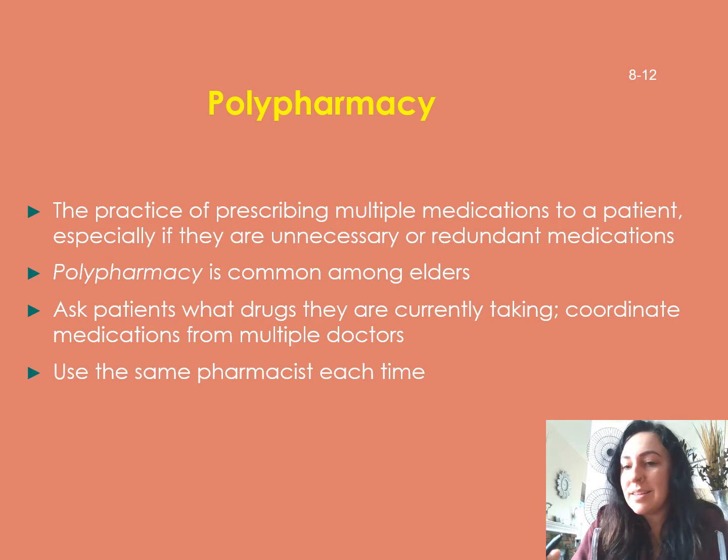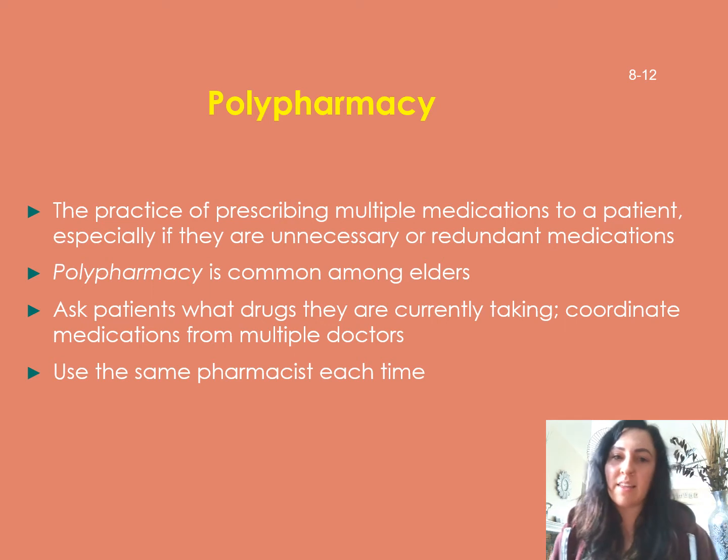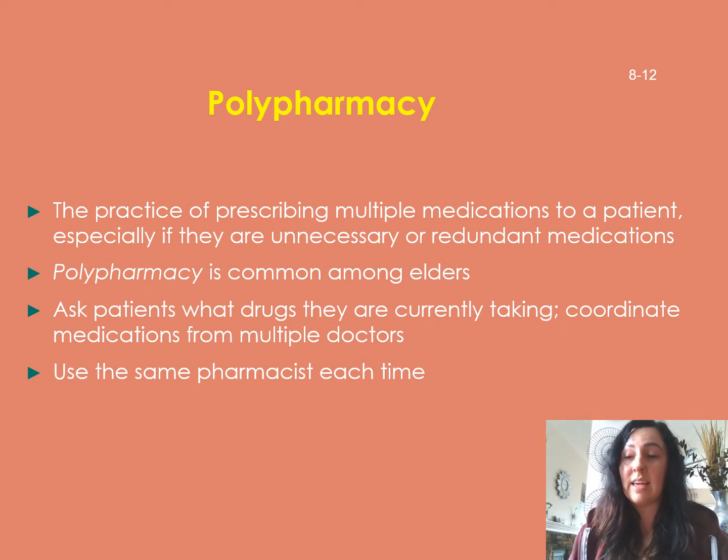What this isn't always is just the same physician prescribing a ton of drugs for that one patient's single ailment. This usually happens when the patient is seeing multiple different physicians, maybe for different things. Maybe their primary care physician, and then a specialist that they go to. They're both prescribing their drugs, but there's no communication, no coordination among all the different physicians that this one patient is using. Also, the patient could go into the ER or be admitted to the hospital, and then the physician that they see in the hospital is also prescribing them something for their condition.